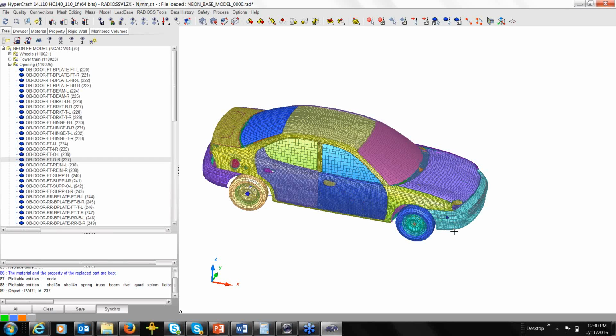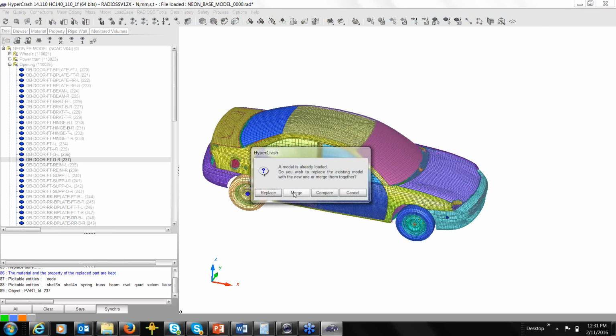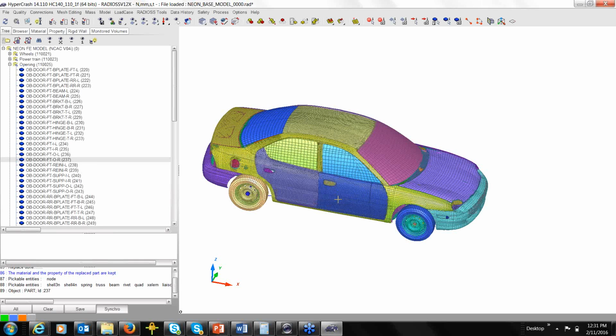But if I don't want to use the existing part, material information, I can merge, bring a new part into it, such as a door. You can do a merge. In order to do the merge, you go to File, Import, and then you say RADIOSS. Then you click the word merge. I won't do the process here, but you do merge. Then you bring a new part into it. In that case, once you do that, what you need to do next, you have to add this merged part into all the existing entities, things like initial velocity, things like contact. So you have to add those again, which is slightly different than replacement. Okay? So that's the part.